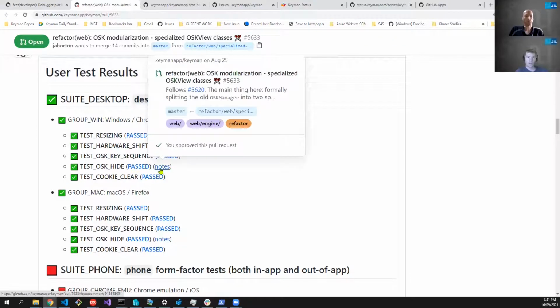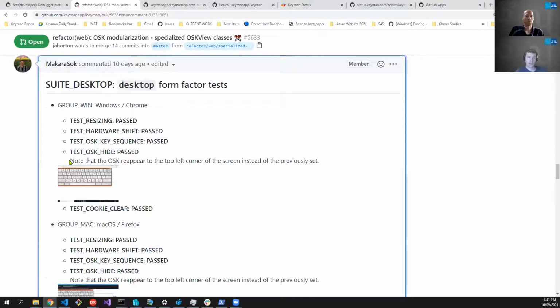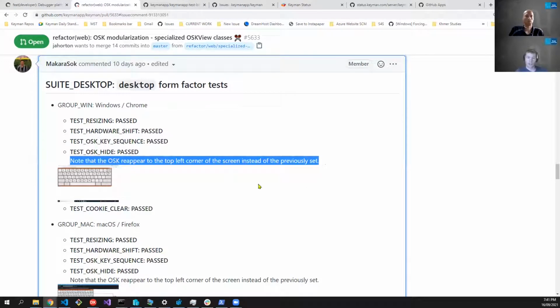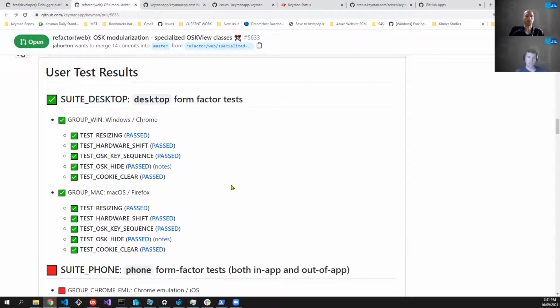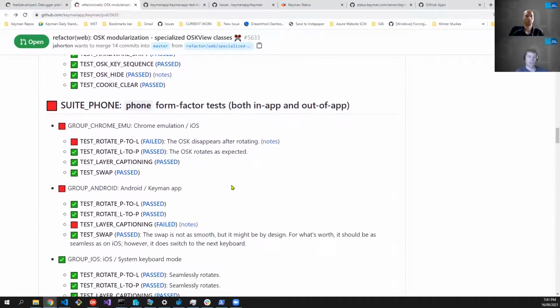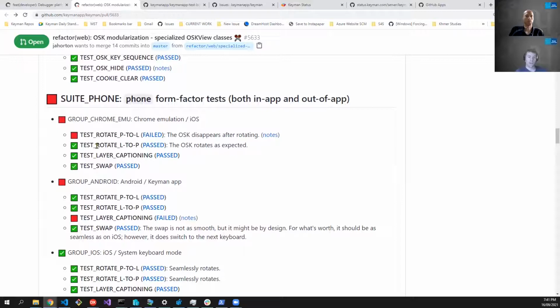The notes here is that little hint that even though it passed, perhaps there's something I need to look at. And you can see here, he's put a comment there about that. And then we can see here that, because one of the tests failed, the entire group is marked as failed and the entire suite is marked as failed. Right.